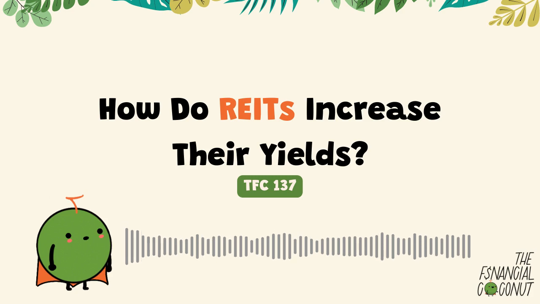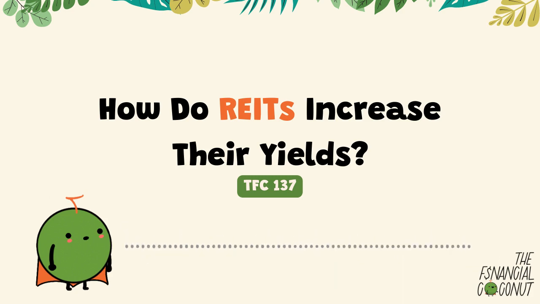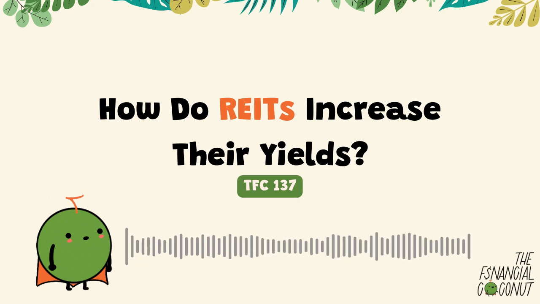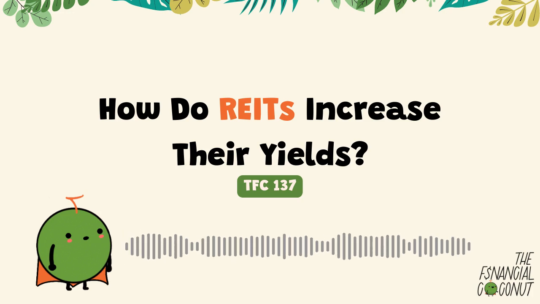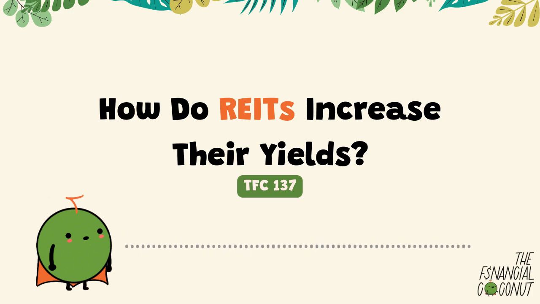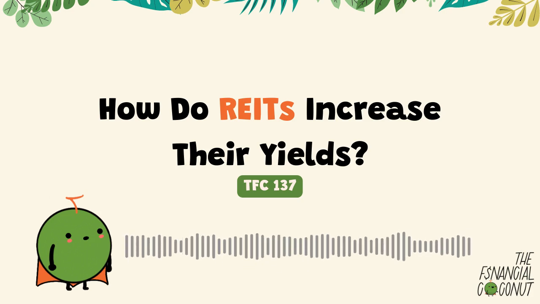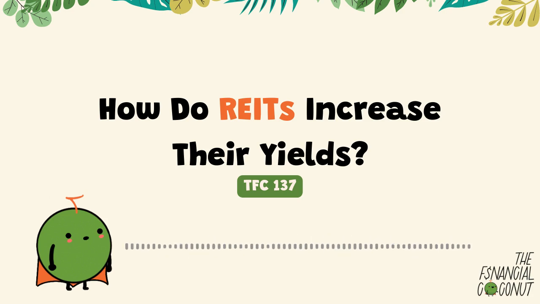Work with me. Instead of seeing REIT yield as a direct reflection of the profitability of the REIT, that means if I buy this REIT, I get 8% year on year, or I get 10% year on year yield, I want you to see it in the direction that if the REIT yield is lower, 2, 3, 4%, the market is saying that this REIT is quite high quality, or at least higher quality, such that they are willing to pay a higher price for the same amount of dividend, or for less distribution per unit. Because that is the formula: distribution per unit divided by price of REIT. Follow me?